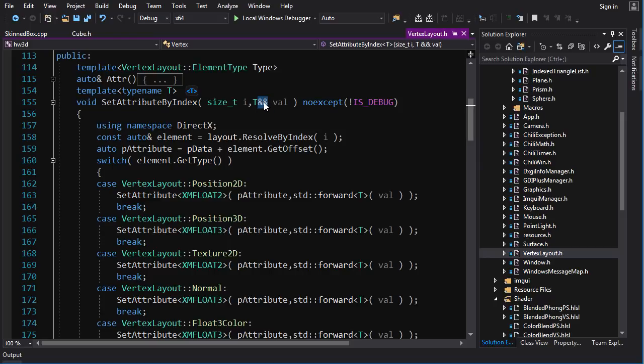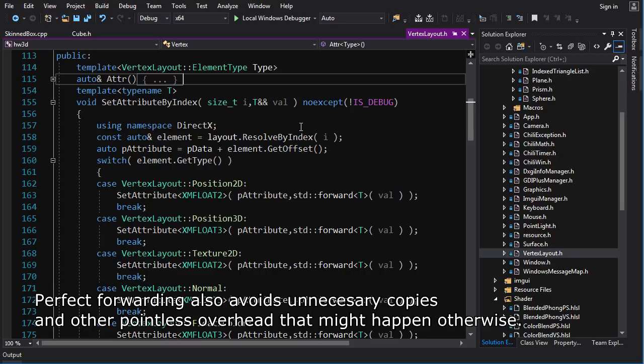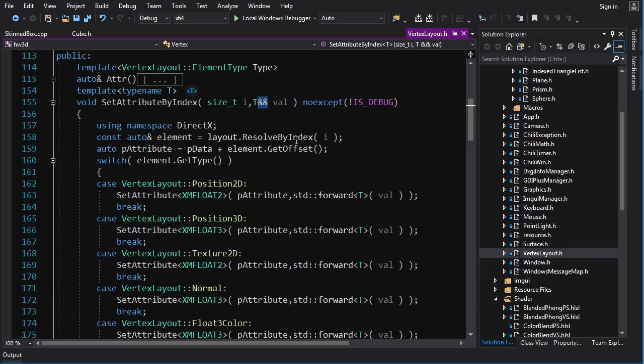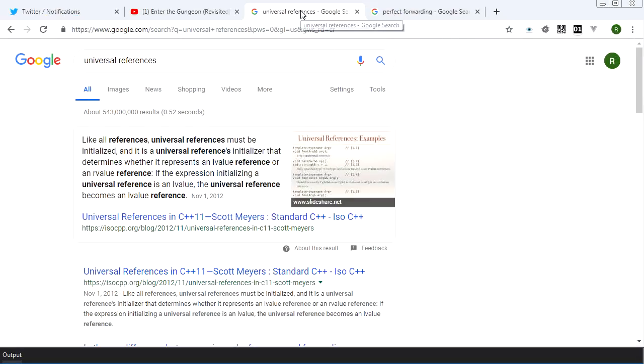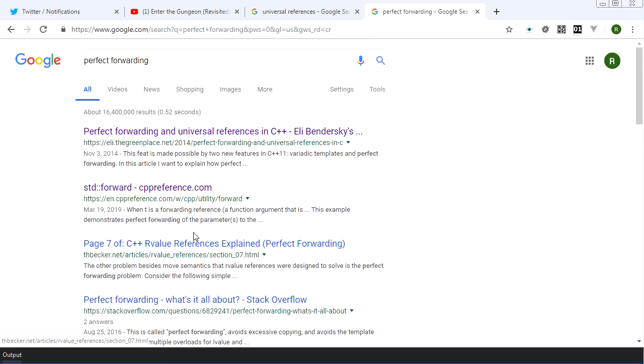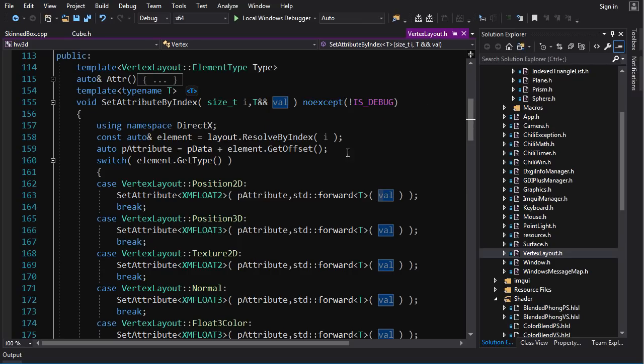These double reference ampersands here, this doesn't actually mean an rvalue reference. It means a universal reference. So what this enables is something called perfect forwarding. And I'm not going to get into it because it's just too annoying to go over in this video. But what it allows you to do is to forward a parameter without losing any information, without losing any modifiers on that parameter. So you take a parameter in by double ampersand reference, and then you call std forward on that parameter, and you will not lose any modifiers on that parameter. You'll just forward it as is to the next thing down the line. If that makes any sense. If it doesn't make any sense, if you're interested, I encourage you to do a little Googling. The keywords are universal references and perfect forwarding, and that'll take you down a rabbit hole that might be a little weird, but it's useful stuff when you're doing template metaprogramming.